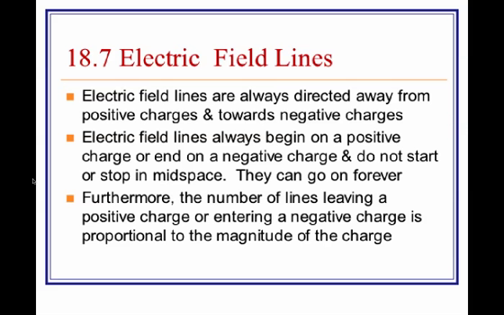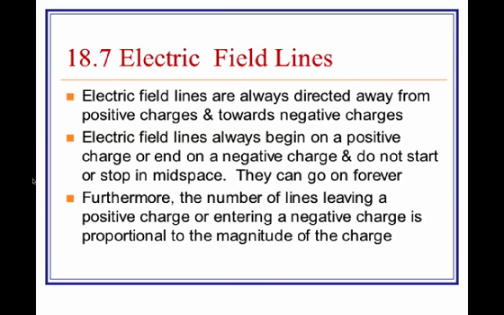Electric field lines are drawn to show the electric field at that point based on the charges around there. And they always go away from positive charges and toward negative charges. And the strength, or the relative magnitude, of the electric field depends on how many electric field lines are packed in close together, or how close they are.